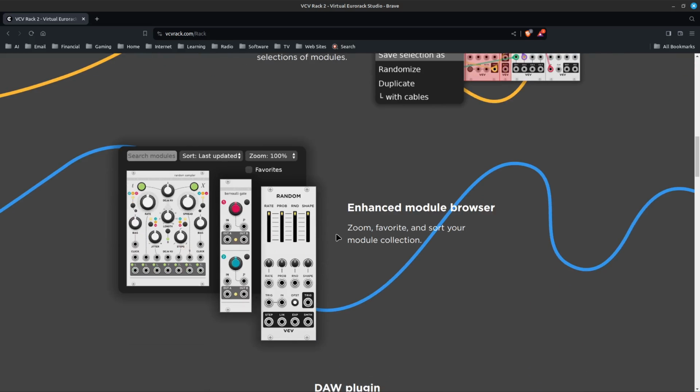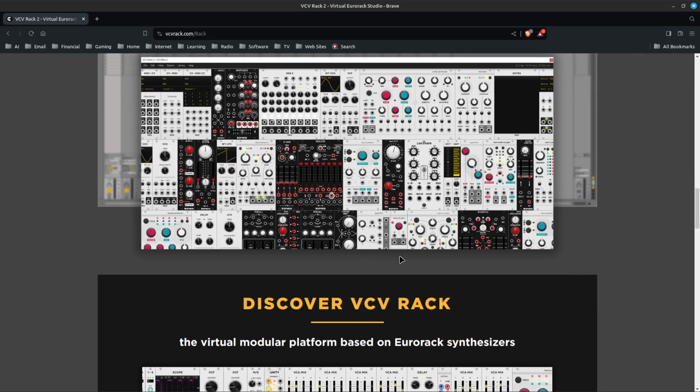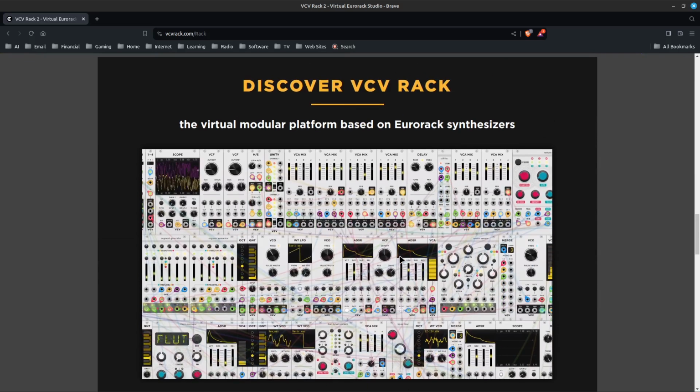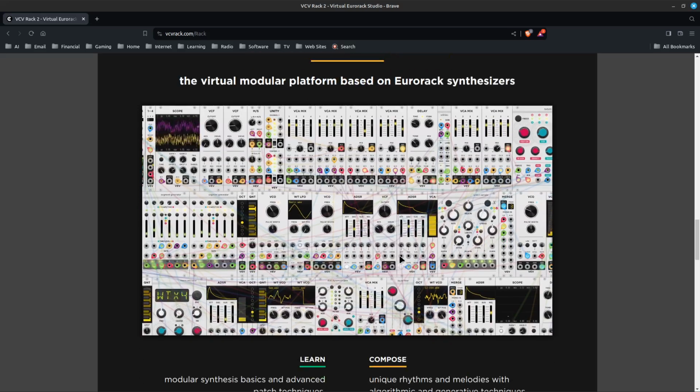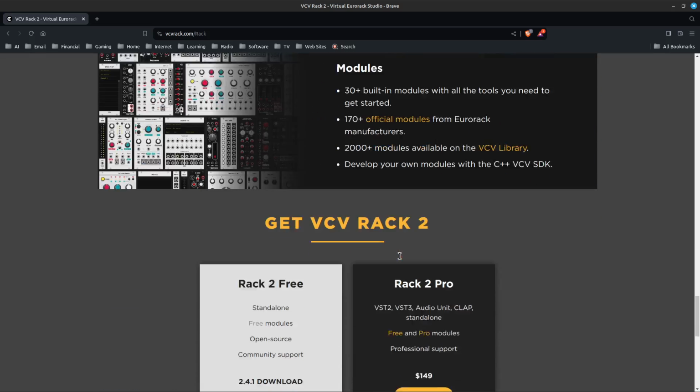As you can see, it is a Eurorack modeling system where basically you have all these different modules that you can use to create various synthesizers, or you can make your all-in-one sequencer synthesizer system all together. You can record out of it. You can utilize it with a DAW, and in the paid version, there is the functionality of turning it into a DST. In the free version, you can also utilize it with a DAW as long as you have a MIDI loopback or virtual MIDI connection of some sort.